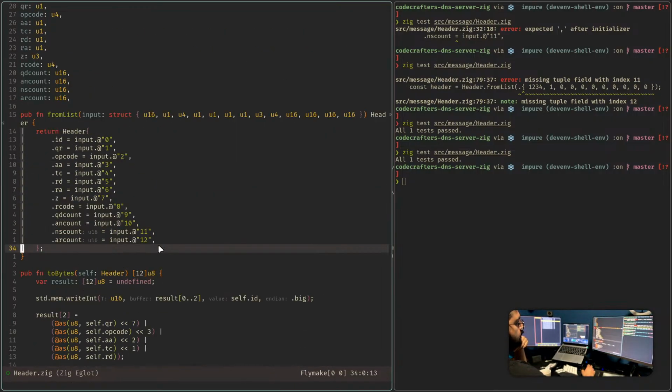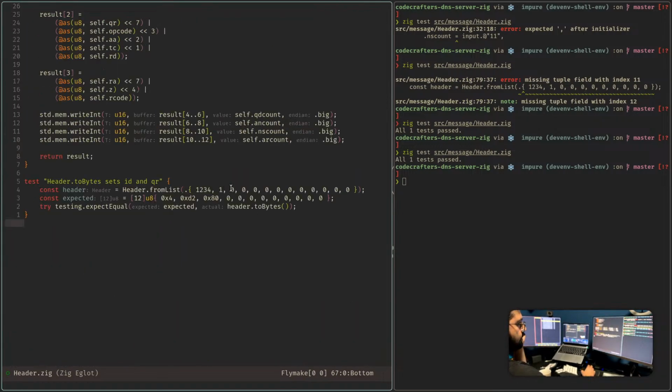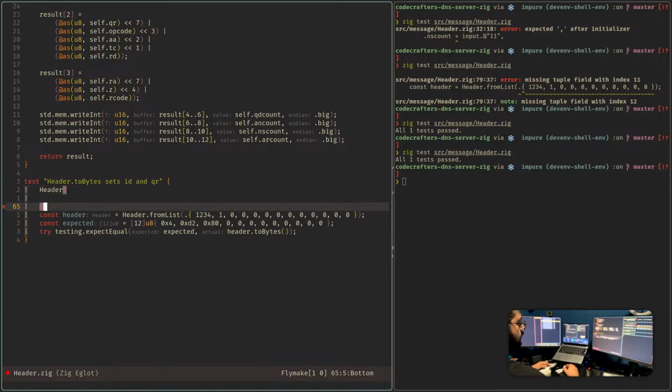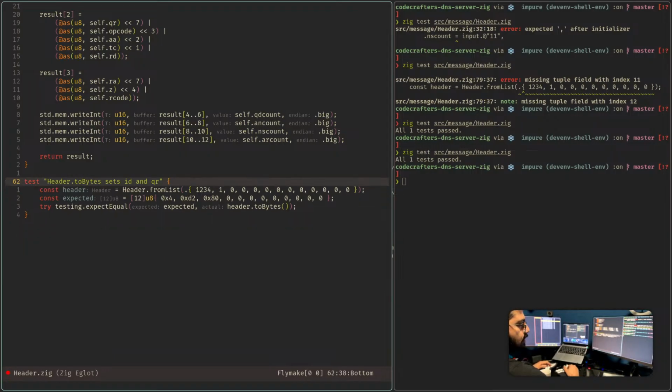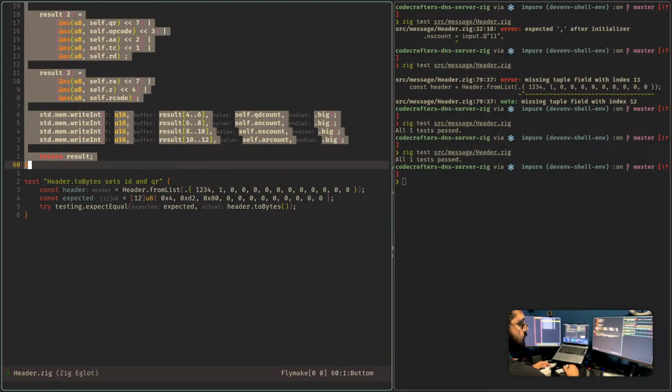And if it was needed, so set the values with the name and it got confusing, I can just switch back to initializing header like this. Right here, I have the names, so I can pass them manually. Okay, for now I'm going to settle on this, and I have a nice test.